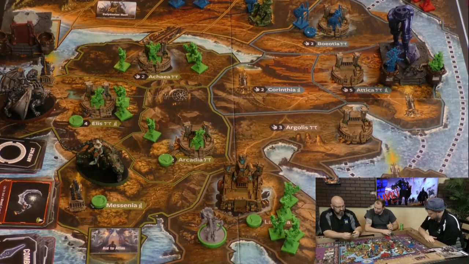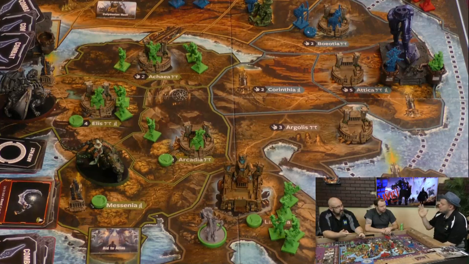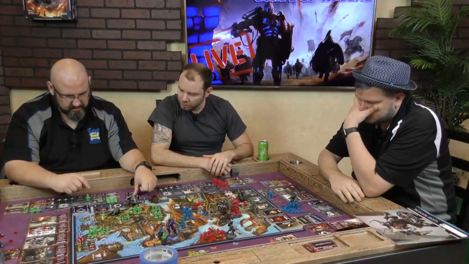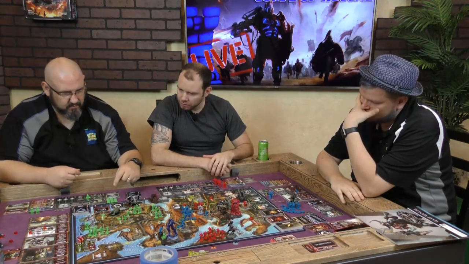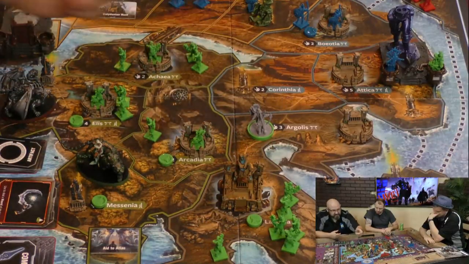Now here's the thing, if I draw a combat, can I not draw a combat card right now? Or do I draw one? You draw and discard. Okay. So I'm gonna draw and discard, but then I'm also gonna recruit one in my region. And whenever I do that, because of my special ability, I can move him to a separate region.